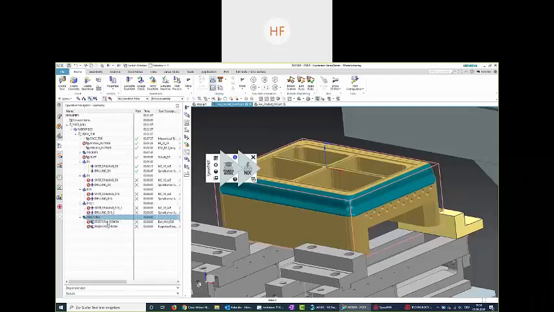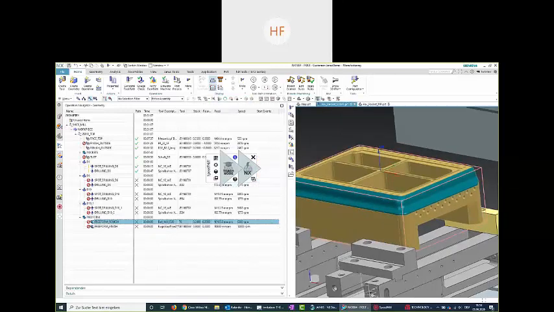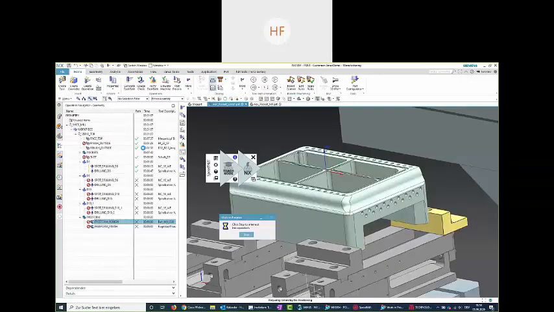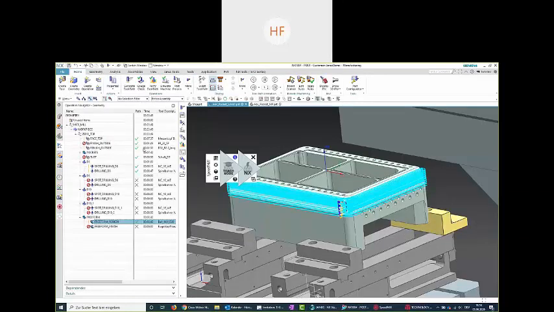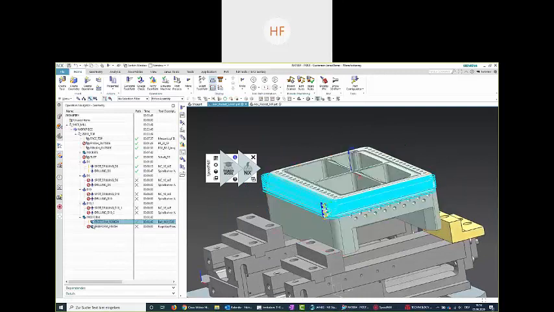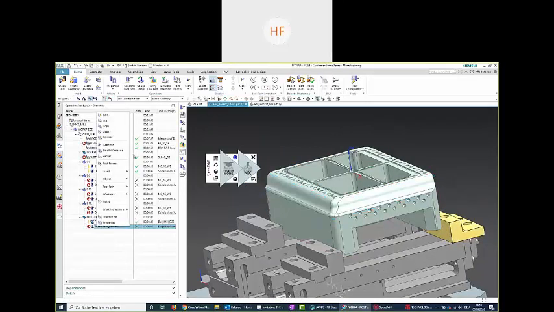When I open it up, I see I do have a freeform roughing operation with a tool selected, with feeds and speeds already set, and so on. I will just make a right click on the operation and generate the toolpath. The freeform area is now being roughed by the system. Right click on the freeform finish operation, generate.